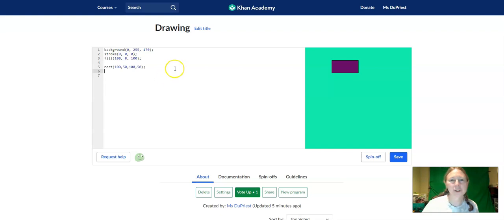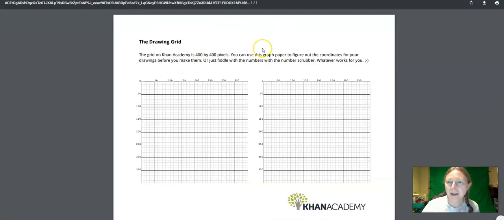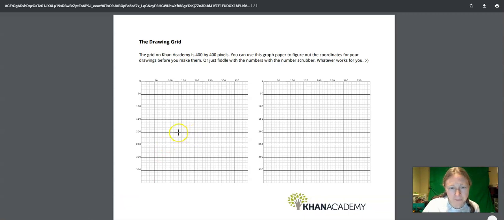Maybe I'll put this one closer to the center of the screen. So I'll go over to my graph paper so I can plan it. Maybe this one will be at 150 on the X and 200 on the Y. And I'm going to make it like a tall, skinny rectangle, like so. Okay, sorry, those are not very good straight lines, but you can kind of see the idea. So it starts at 150 on the X, 200 on the Y. The width will be 50 because it goes from 150 to 200, and the height will be 150. So we want to start at 150, 200, 50 by 150. Let's do that.